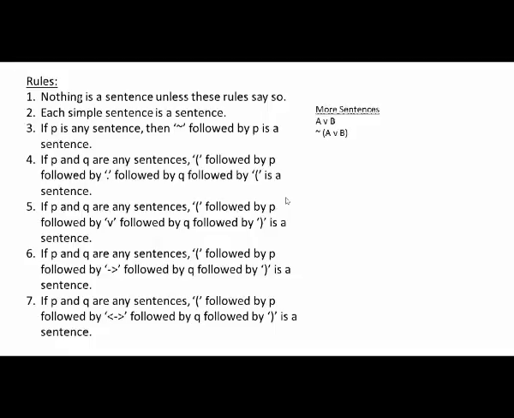So for example, we can now have a sentence like this, A wedge B, a sentence like tilde, and then in parentheses, A wedge B, a sentence with that sentence on the left of an arrow, remember that's the same as the horseshoe, and B on the right, or a sentence with A on the left and tilde B dot C on the right with the double arrow in the middle, and a number of other similar sentences. And in fact, an infinite number of similar sentences.